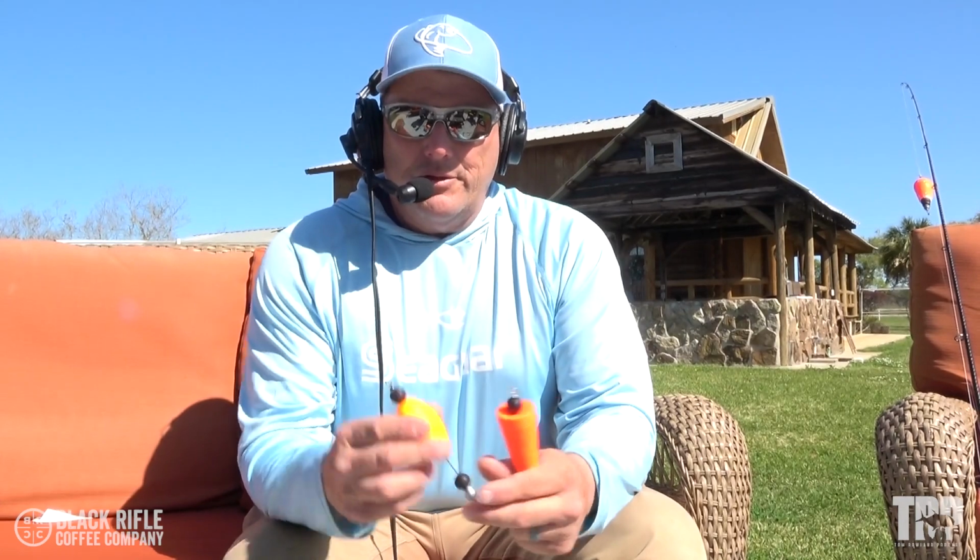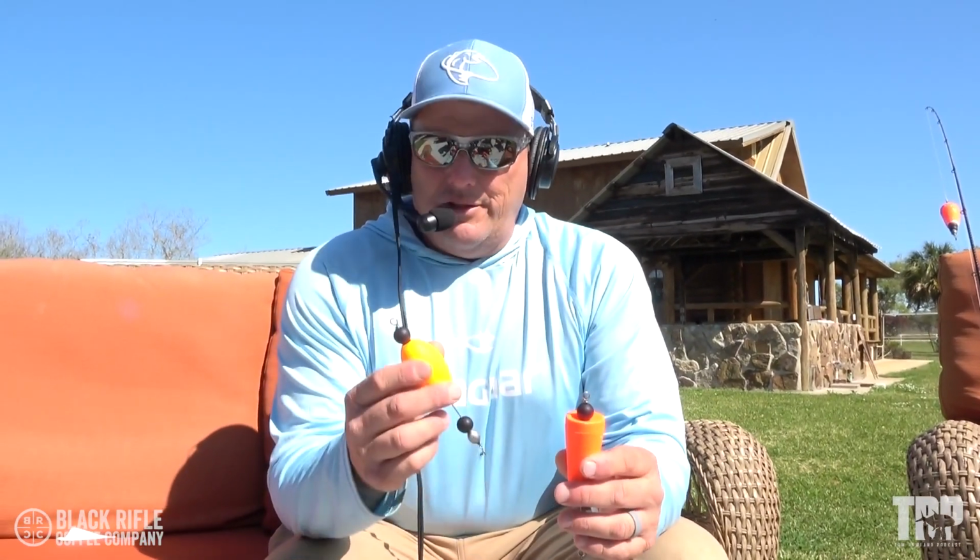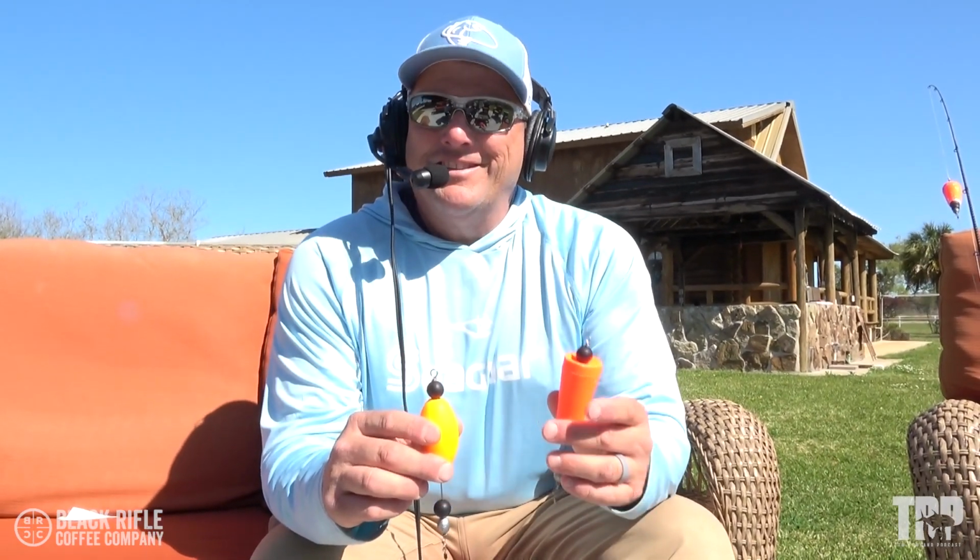You can basically leave it motionless, and you can also just give it a little bit of action, just a subtle pop. This one here, you can hear they both have pretty similar sounds, but you don't have to pull the oval cork as hard. You just get that little click. And this one, you're getting a click and a boom because the cup's going to grab the water, make a lot more noise. Okay, and so then the fish hear that, and then they just kind of come by.